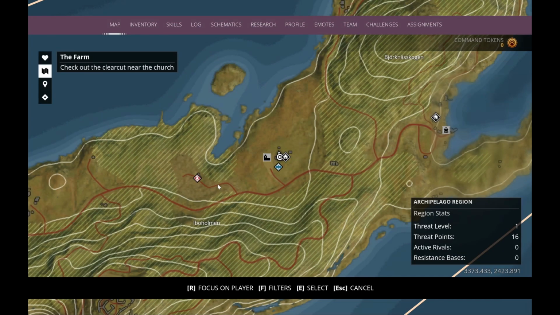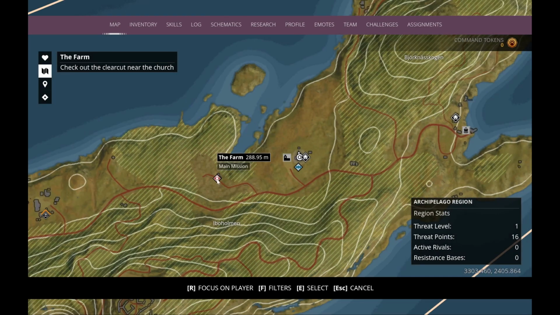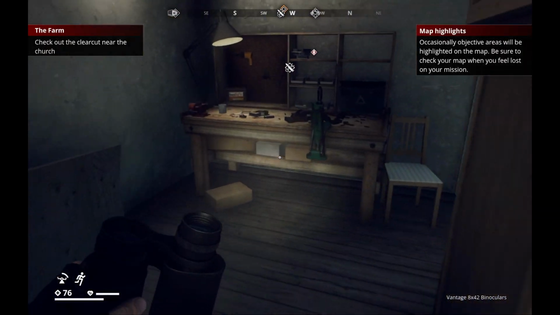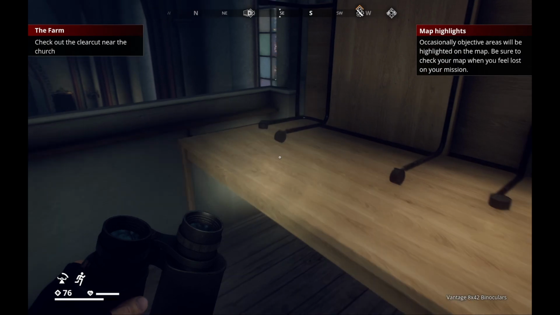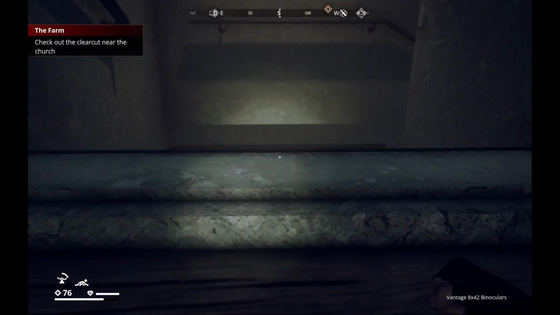What did she say? Hold on a minute. She said west, so this way, this would be the farm main mission. She say Kiev? What the hell did she say? Damn my ears to hell. Can we get in this? No, requires a key. There we go.